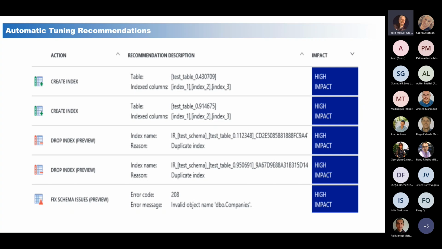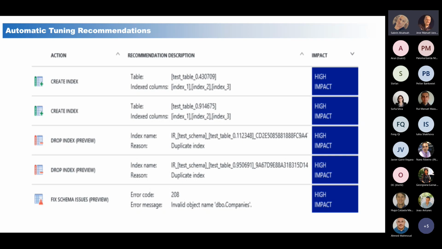I saw this situation several times, but when will SQL apply this recommendation, immediately, or do I have to wait? Now, since it's using machine learning and AI, and it needs to learn the patterns of your database, as it will be learning from the queries and the workload being executed against your database, it will take some time, maybe up to 24 hours or more, depending on the workload. Because as you know, the machine learning will be checking your database, studying what is happening on it, and based on that, it will give you the recommendations.